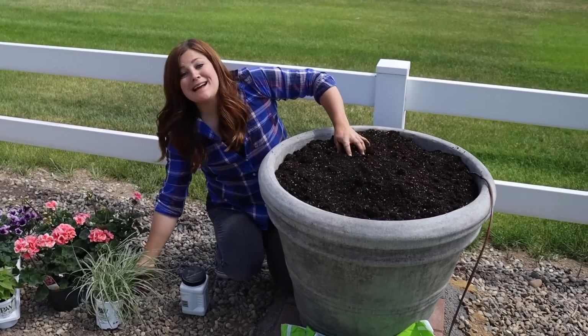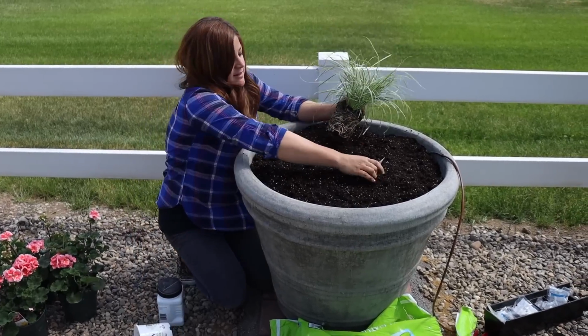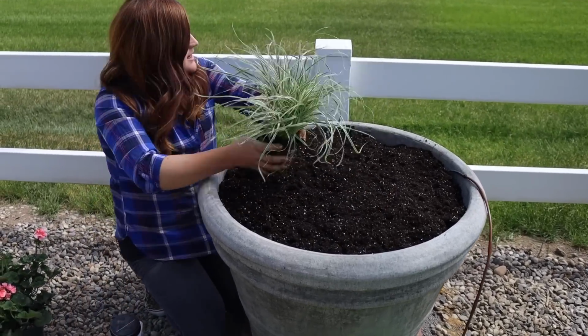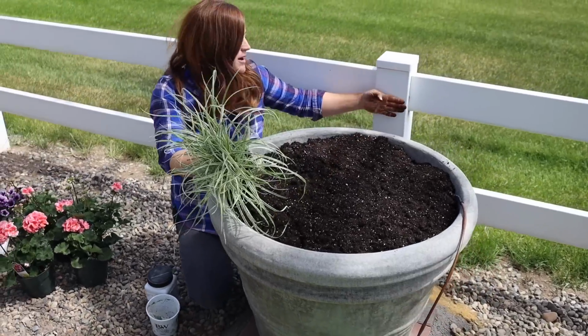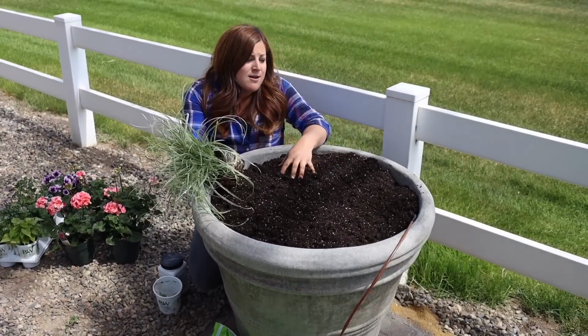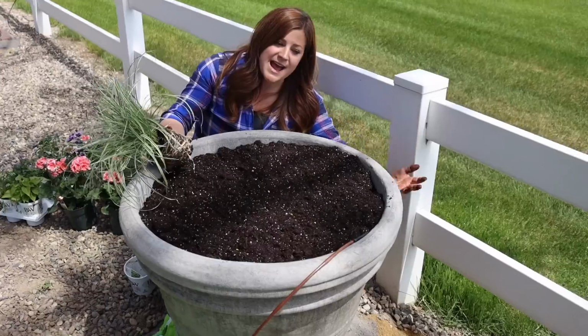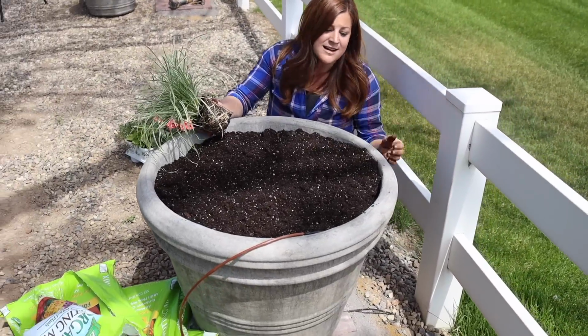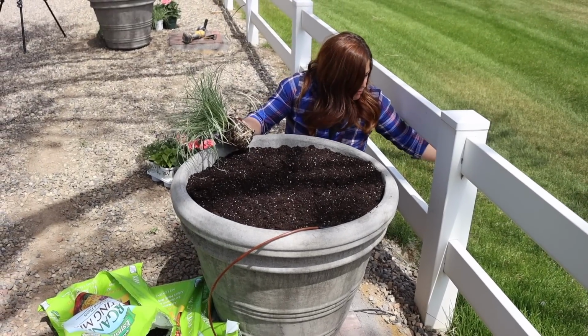Okay, so now we get to plant. This is the best part. Centerpiece first. And I actually like too that when they built the brick pads, and I wasn't even expecting this, I thought they were just going to be butting right up to the fence again like they normally have, and they built them out a little way, which I'm so glad they did, because now it's going to give my plants the opportunity to hang over all sides of the pot instead of just the sides and the front, and then they would kind of poof out behind here.